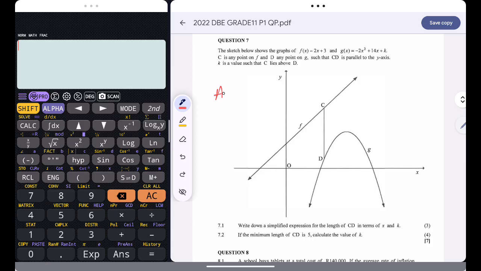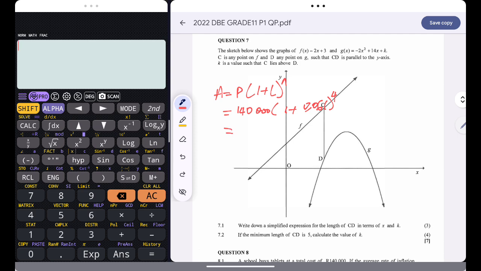I'll simply say A is equal to P(1 plus i) all raised to the power n. Please note, guys, the inflation rate is always compounded annually. So the principal amount, the tablets cost 140,000 rands right now. I want to know how much will be the total cost of tablets in 4 years' time, and the interest rate is just 6.1%, so that's 0.061, all raised to the power 4.